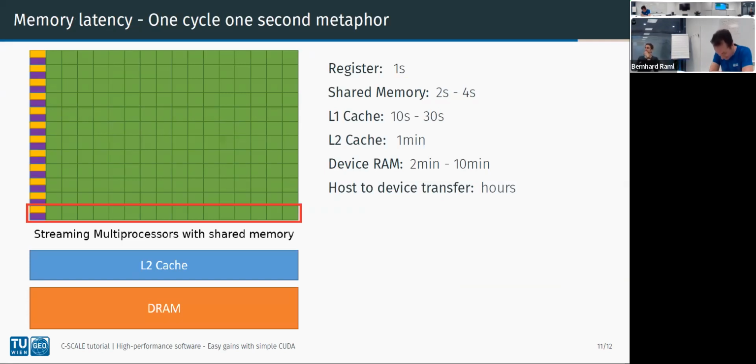So this one is a metaphor which I stole from Dave Farley's YouTube channel, which is also in the links at the end of the presentation. I find it really instructive because a cycle is in a sub-nanosecond region, and people find it really hard to imagine what this actually means, and why the GPU isn't just faster, and why I have all those caches.